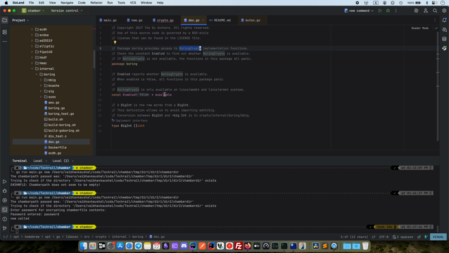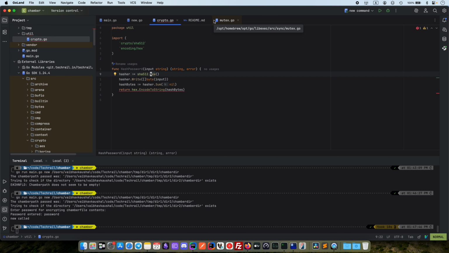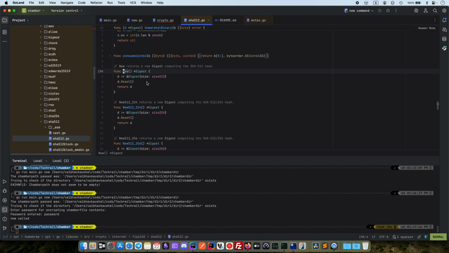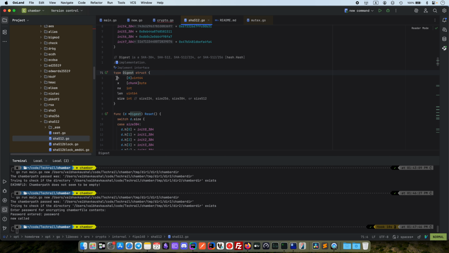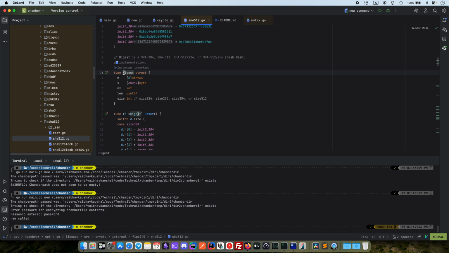But enabled is equal to available, which is false, not boring.go. Okay, let's get back. Otherwise, return this, which is d, which is a digest. It's returning a digest, and then I'm writing something here, right?